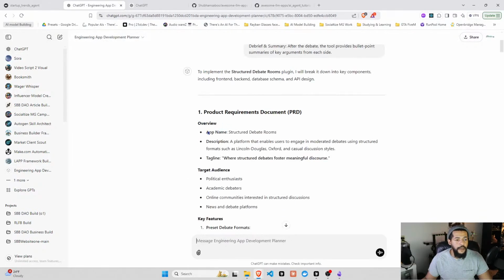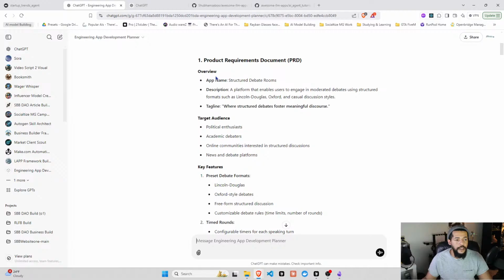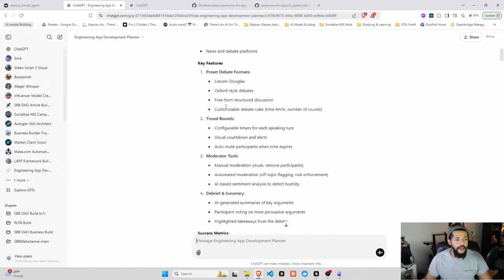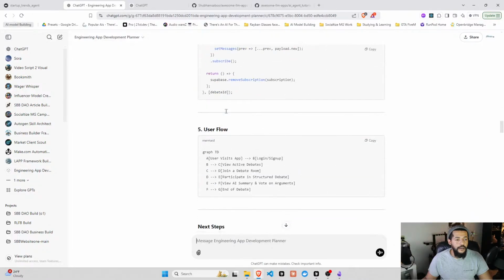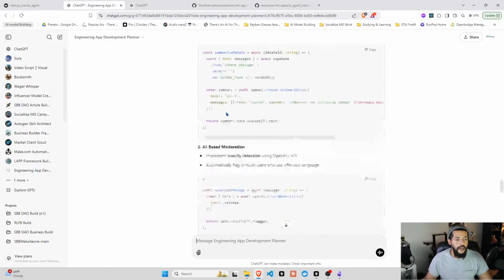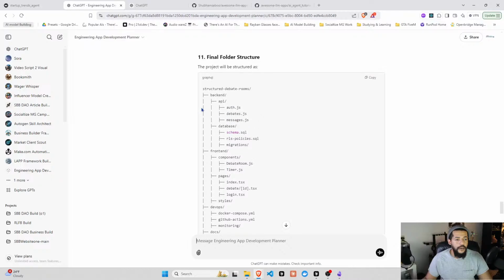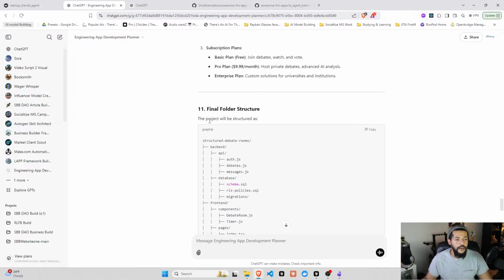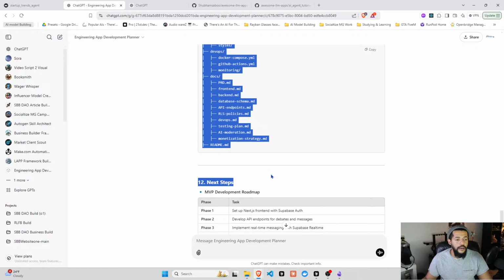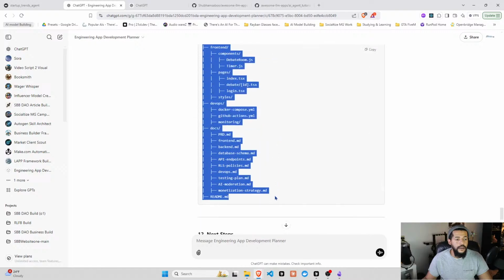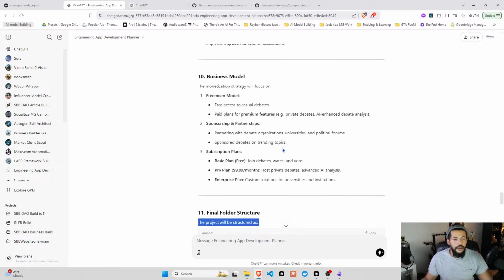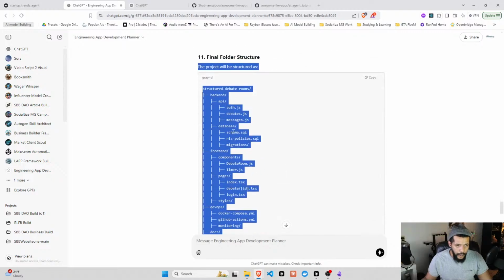Once you get all this report right here that's generated, this breaks down the app and everything like that. Really what we need, scroll down, is this right here. This is the project structure.